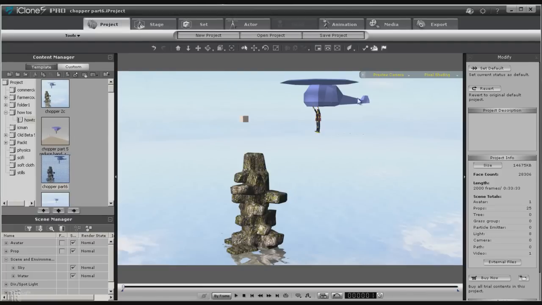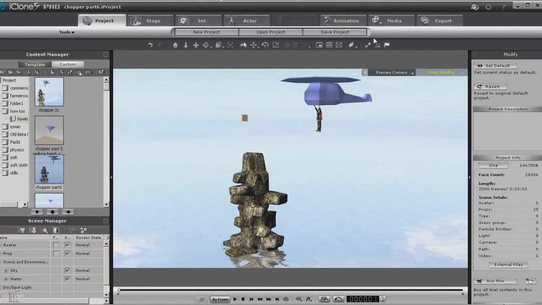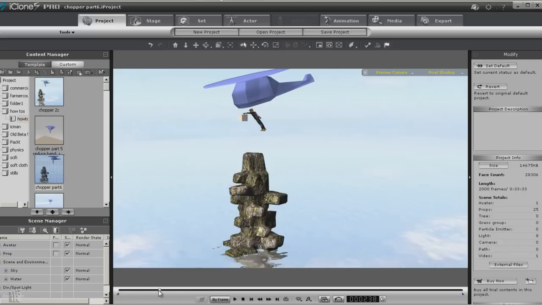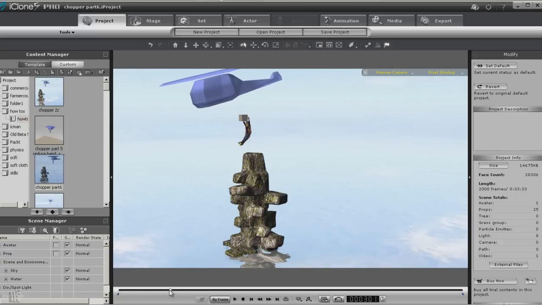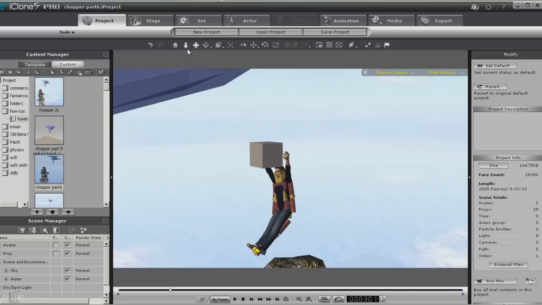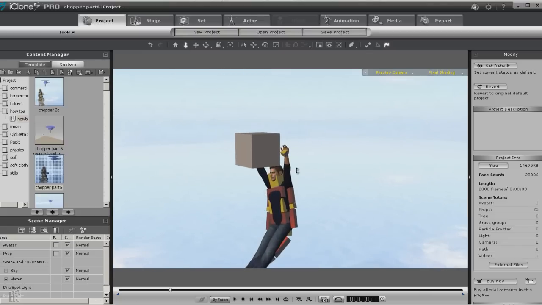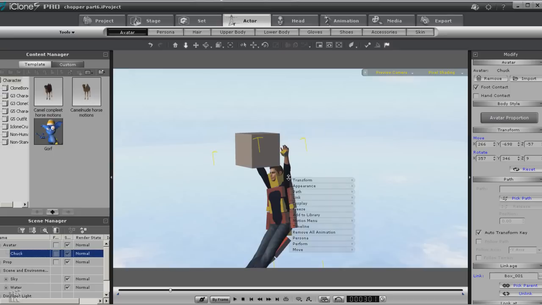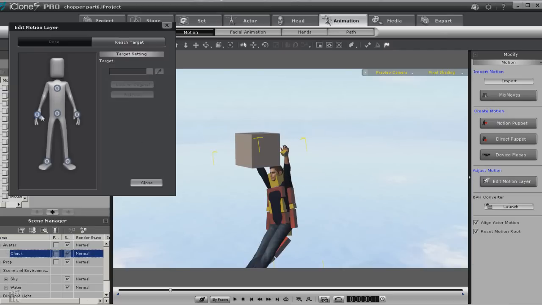Now that we have the motion we want, let's turn off our simulation. It's very important that we turn it off. And right now we're working on manual animation. That's right, we're going to do keyframe animation. But don't run, we're just going to do a little bit. In fact, I think a lot of animators used to do a lot of this. Let's select Chuck. And for right now, let's just go into the reach target and let's release the hands.